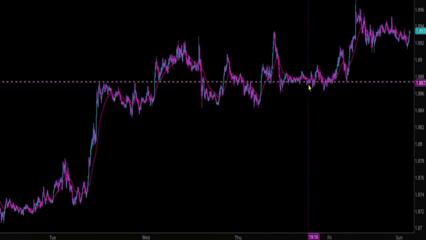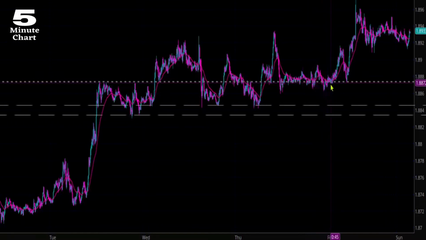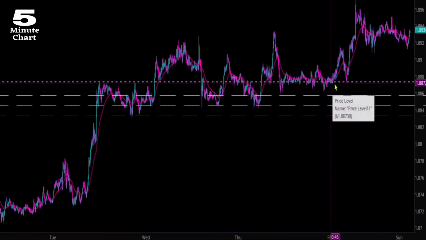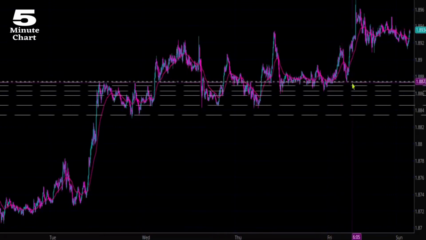Here, we are looking for a trade entry off of the 5-minute chart. As you can see, plotting support and resistance at this point would give us an overload of trading levels, most of which would be unreliable in terms of entering a trade. Even more important is the fact that there is little to no room to trade between these levels.